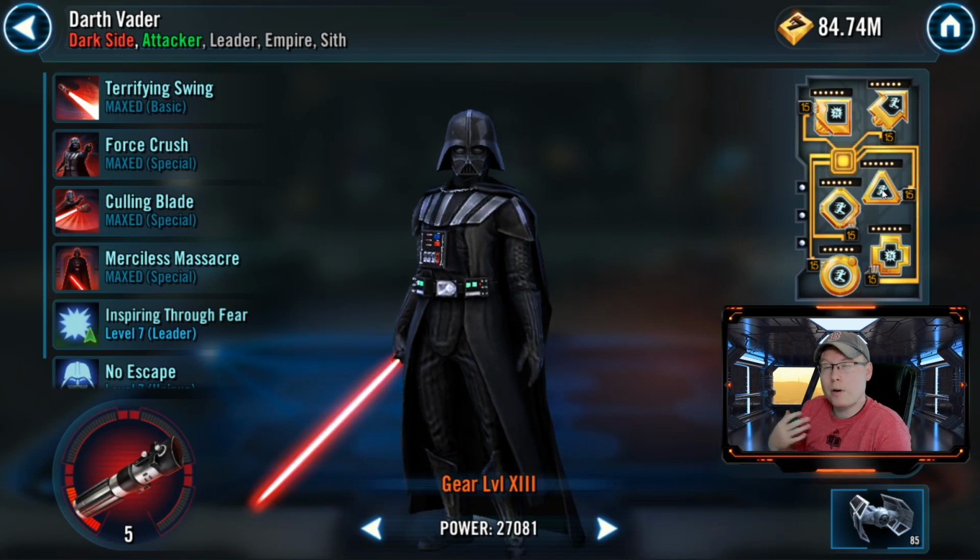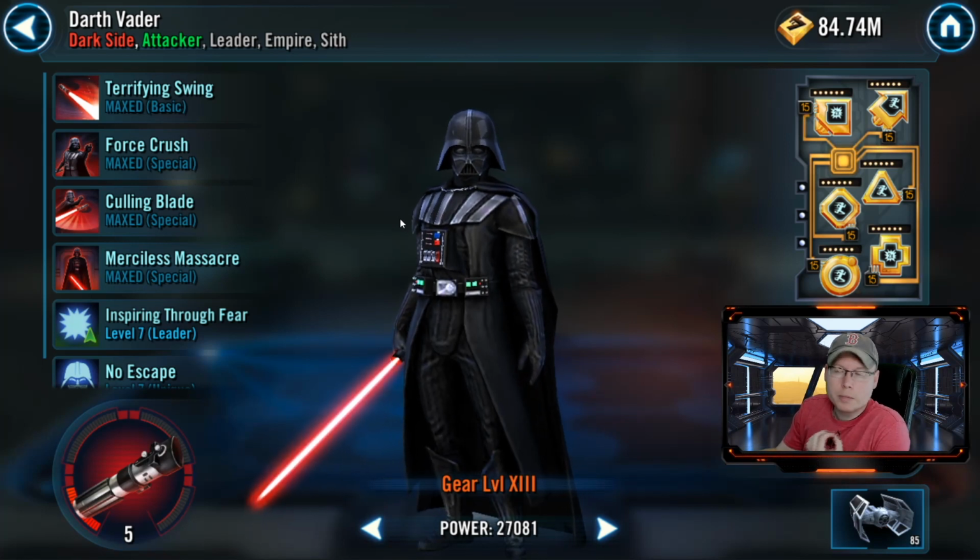So my thought process behind the speed set is to make sure that I get that Force Crush ability off very quickly and then get into Merciless Massacre. So I want to be able to make sure that I'm getting that first attack off. So I've got speed set in there. And then crit chance, I'm looking to get really hard-hitting Culling Blades, and I want to make sure that those crit. So that's the reason I'm going for a crit chance set.